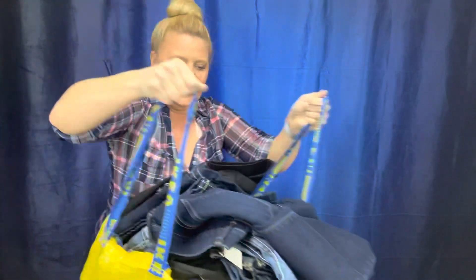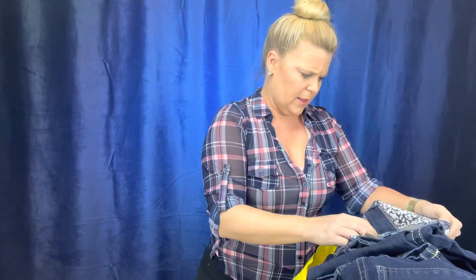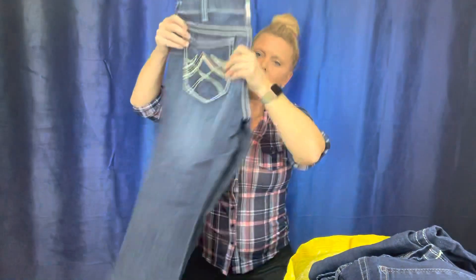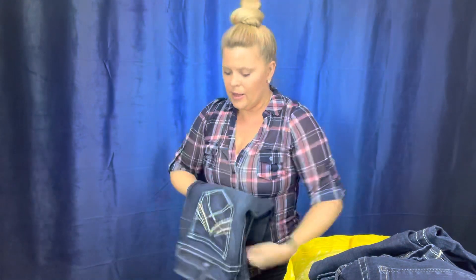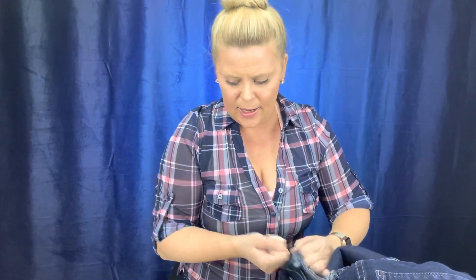And the final bag — oh my goodness, this is heavy. This is probably not all going to fit in this box either, so we're going to get selective. Ann Taylor with two dots. Ariat — okay, I'm going to send these in. Ariat seems to do well — $6.99 was the price tag; those came from a resale store in Colorado this spring. Ariat jeans — anything Ariat does pretty good for me on Poshmark or ThredUp, so we'll take the path of least resistance and go ThredUp. $33 regular, $6.99 — another pair of Ariat jeans.